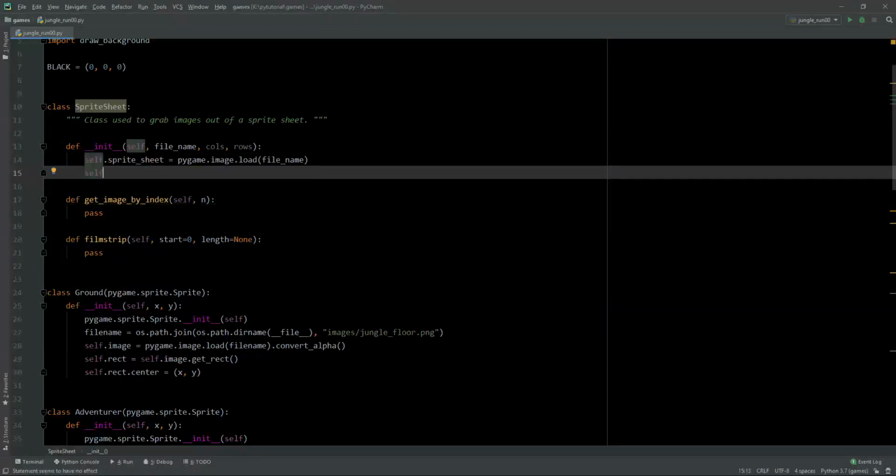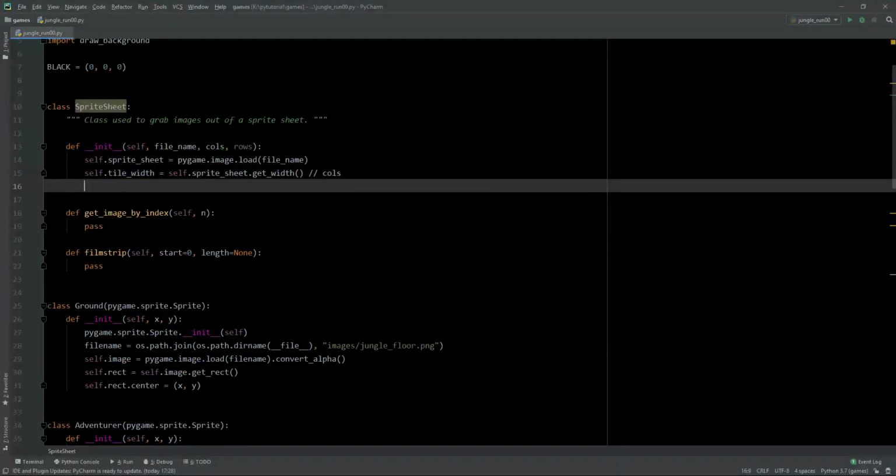Let's work out what the tile width is. And we can work that out from the number of columns and rows. So we need to know what is the total width of that image. The way we do that is self.spritesheet.getWidth, and then all we have to do is divide that by the number of columns.